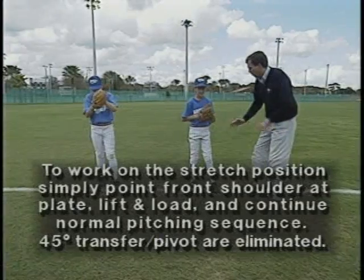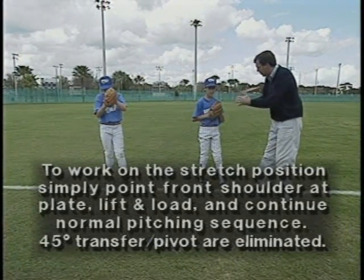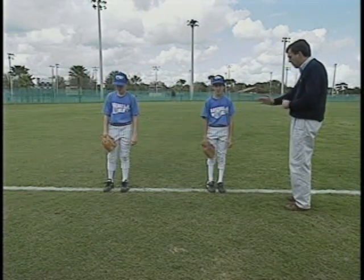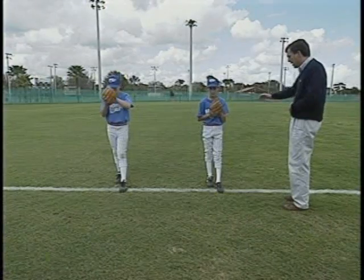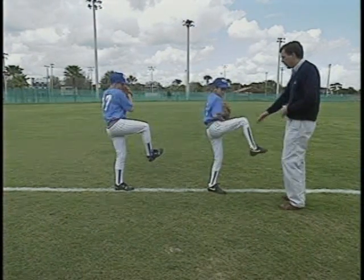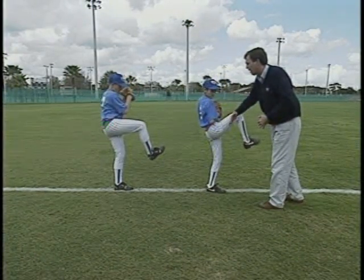Again, in review, what they've done, if you look at their belly button and their body, they've cut a lot of the degrees down. If they step straight back, let's try it again. Go back to setup. Now step straight back. Okay, now pivot. Now lift and load. You notice how Paul got off balance when he did that, and he had a swing. That was because his legs swung around.